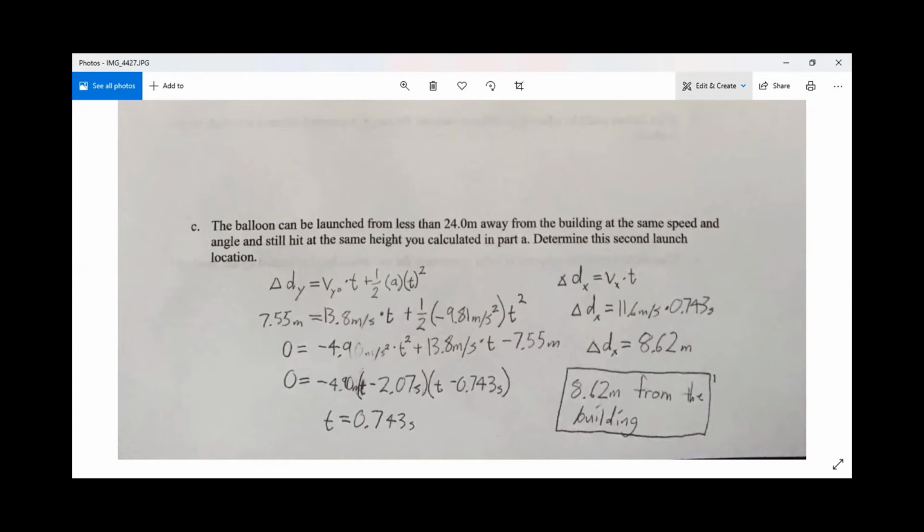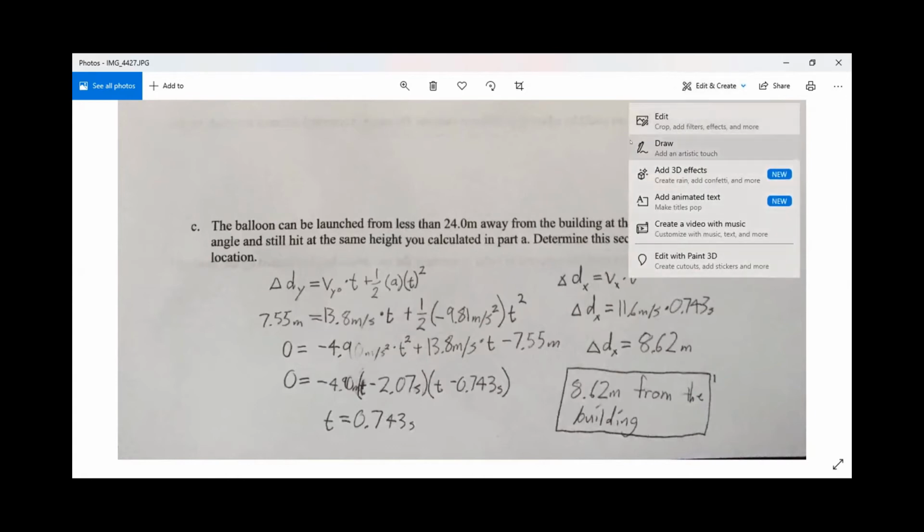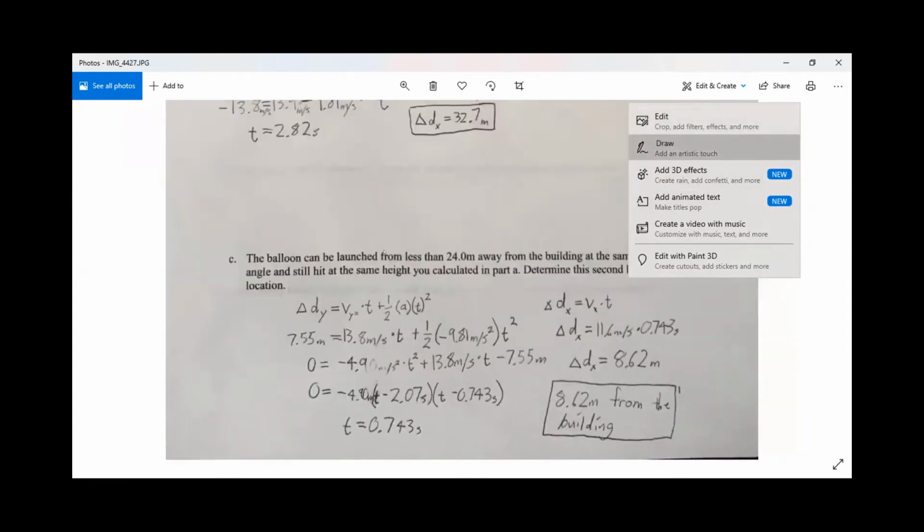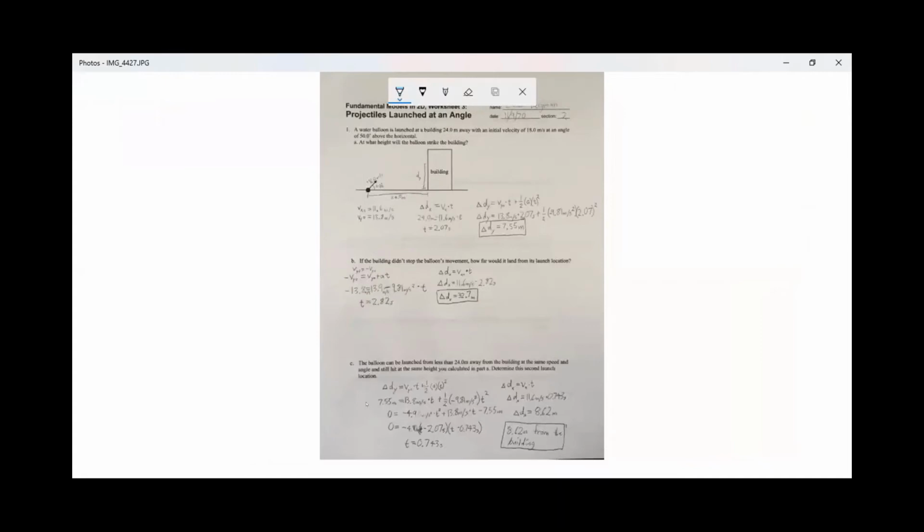So let me, if no one else needs this screen, I can draw on it if you want. Okay, sure. That's what I was going to see, if you had drawn anything on the picture up there. So if you have your floor and the building, then there's one angle that goes like that, and it hasn't reached the peak yet. And then there's another angle that comes up and over and reaches the same point. So we already found, I believe, this top one. And so it was asking for what is this bottom one, I think.